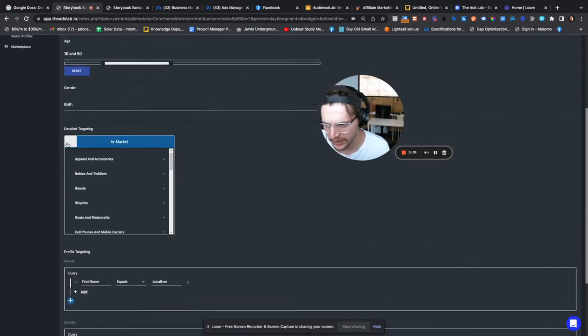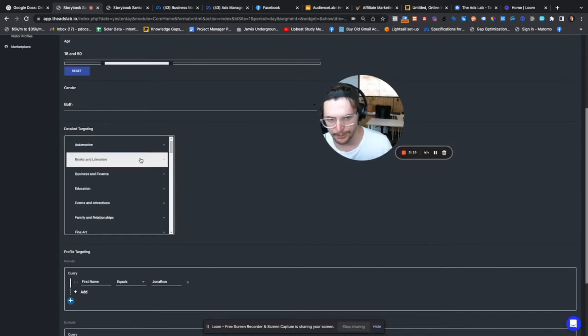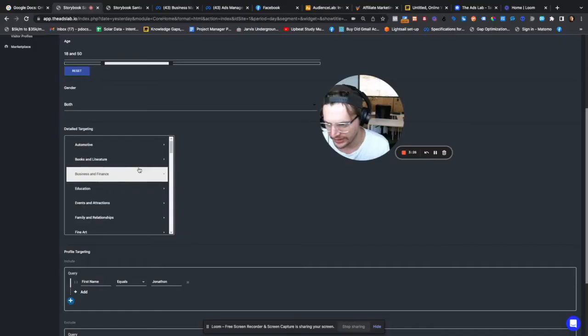And then I've got this little thing here. Now, this thing is crazy. This is so specific because this is segments, right? This is pre-built segments and buckets of people that have actually been to websites and purchased products and goods and things like that, that is updated every 24 hours from a real-time feed.